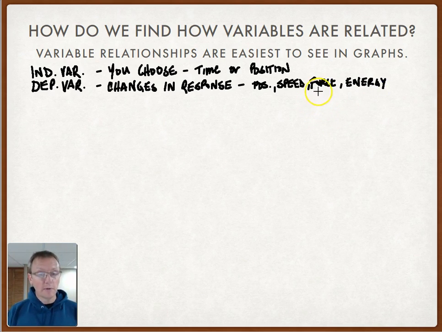Typically, not always, but typically we choose to make the independent variable the variable that we will list on the x-axis. And typically, but not always, we choose to put the dependent variable on the y-axis. There are very good reasons for why we might want to switch that sometimes, and I will try to point those out to you as best I can. They make your analysis just a little bit easier.